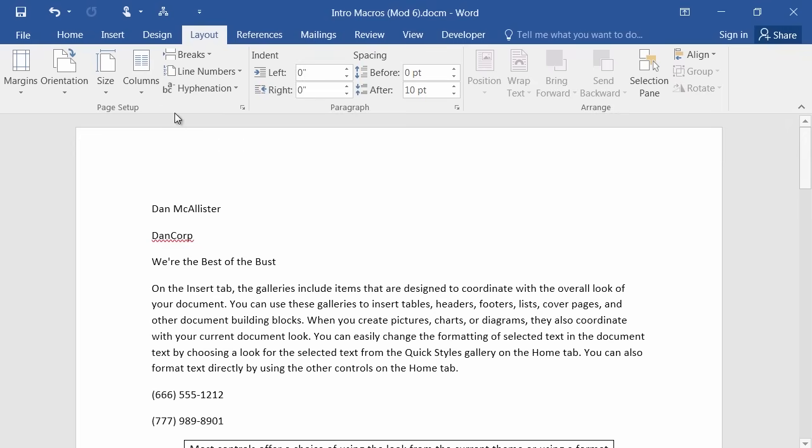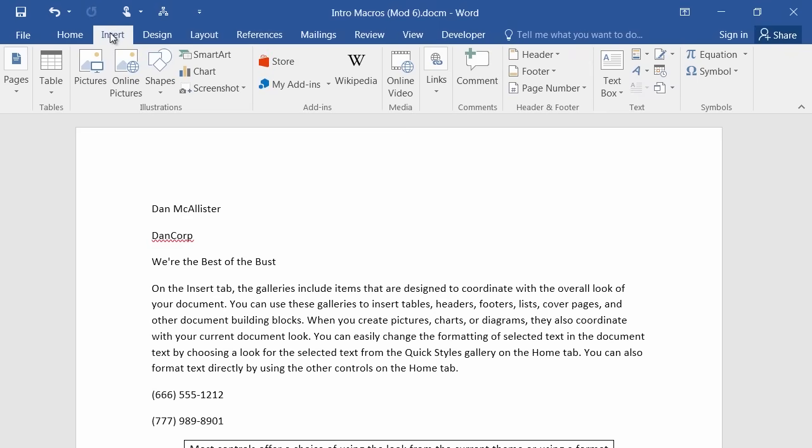Now sometimes as I look at choices in the ribbon, for example, if I go over here and click on the Insert tab, then depending on the screen resolution, I might see several buttons in a group, or I might just see the name of the group in a pull-down list. For example, if you go to your Insert tab, you can probably see these choices about things that you can insert for pages without having to click on the little pull-down arrow.